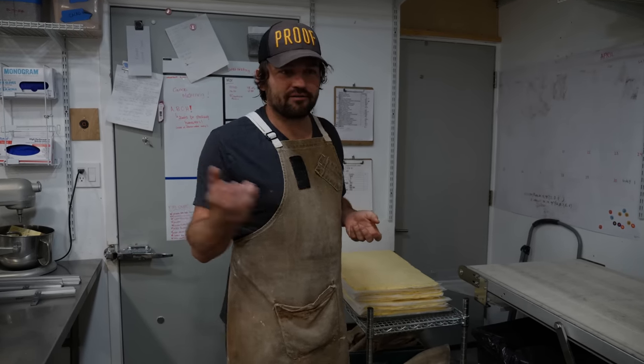So the adjustment we made to our croissant dough was we actually dropped the hydration level of our croissant dough by a few percentage points. So we created a stiffer overall croissant dough. And in doing so, it more matched the texture of the butter. And once we did that, we immediately noticed a huge improvement to the overall process again, where it felt a lot more like our previous dough did. So I'm gonna take this one through a little bit faster.